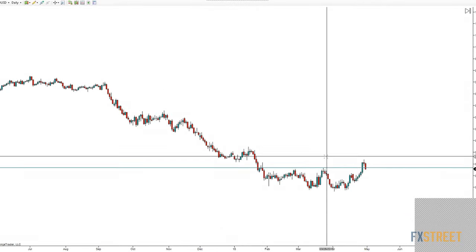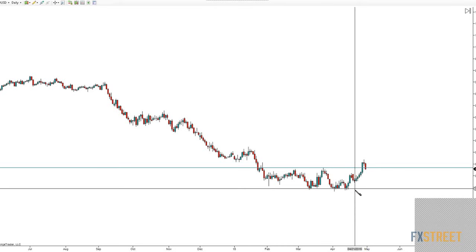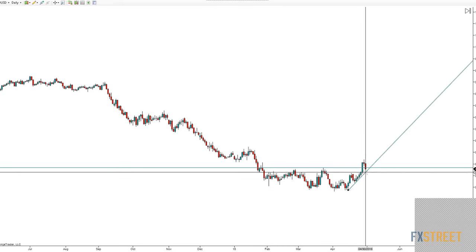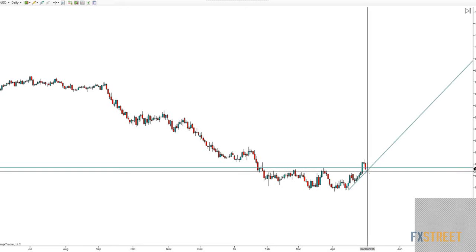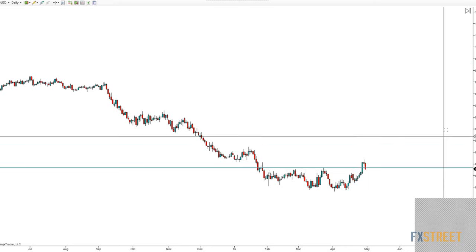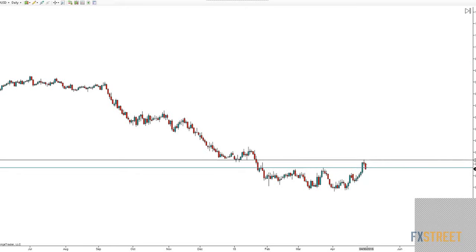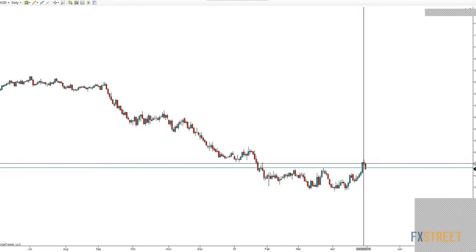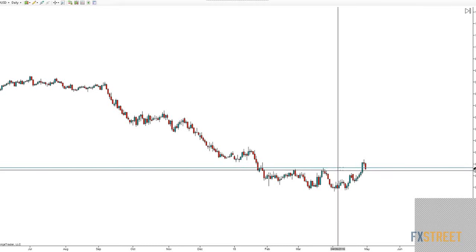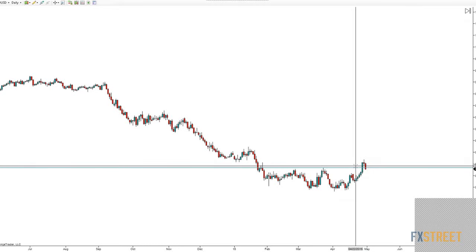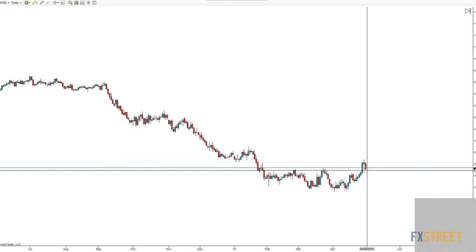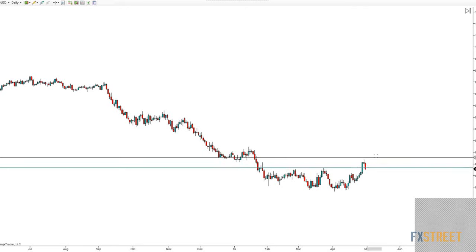Why? Well, first of all, I do have a counter trend line in there. It's not perfect, but it is there. But what I'm more interested in is the candlestick reversal. So you've got a massive momentum candle through the highs here. Now, remember, we're thinking about what the market is telling us. What's the story that the market's telling us? Well, we've got a massive momentum move through this high. If that momentum move was going to continue, if this was real, the market wouldn't be closing back below this level. It would be all the way up here.